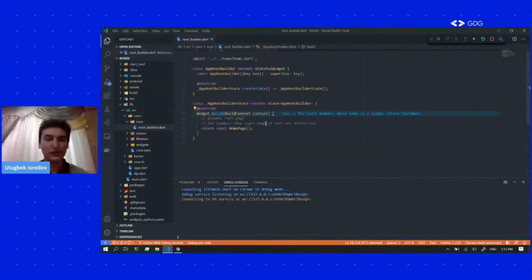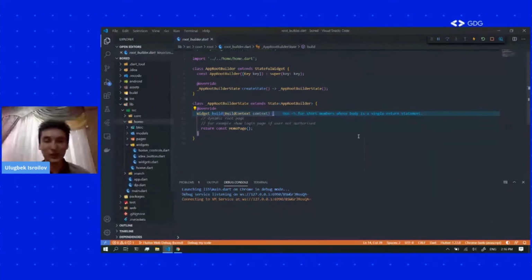So here we have our route widget, which will be run when we start our app. And as you can see, we can use it for dynamic route change. For example, in our app, we need to show the login screen when the user is not logged in. And if he is logged in, we need to show his profile page, right? And here we can check if the user is logged in or not, and depending on the state, show him the appropriate page. Right now, we don't have this login or etc. That's why I'm just returning the homepage.